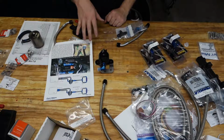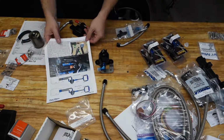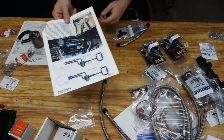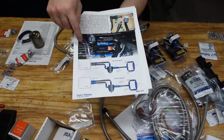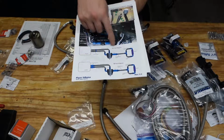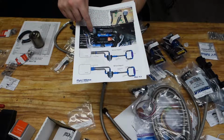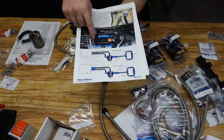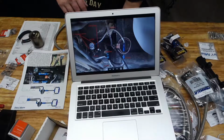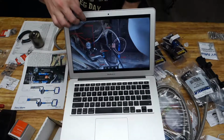That should give me a better idea of whether I've got all the parts and if everything's going to fit. Alright, so the big thing that's thrown me for a loop here is that they changed the old design, where all the fuel flows through the fuel regulator into the output, and then the return from the fuel pressure regulator goes through the flex fuel sensor and back to the tank.